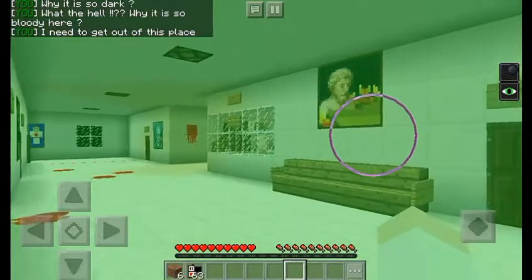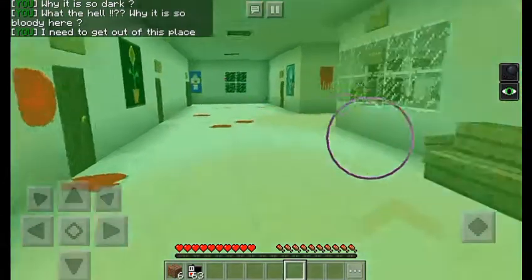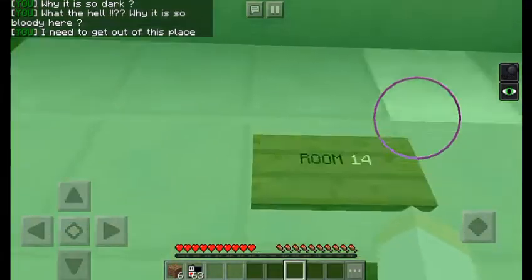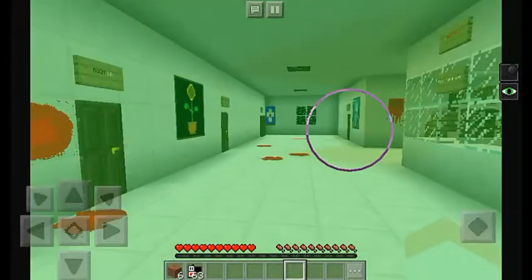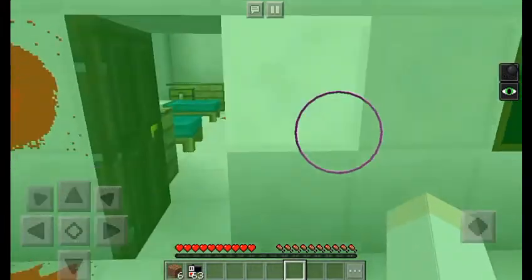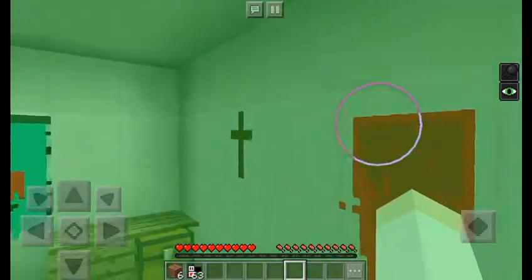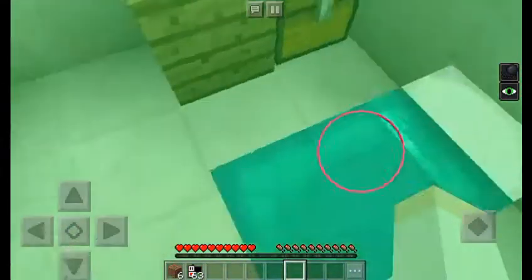Why is it so dark? What the hell? Why is there so much blood here? I need to get out of this place. So much blood. Room 14. That room 14 is locked. Room 16. So let's check room 16. What? Blood. There's so much blood. And there's the cross.